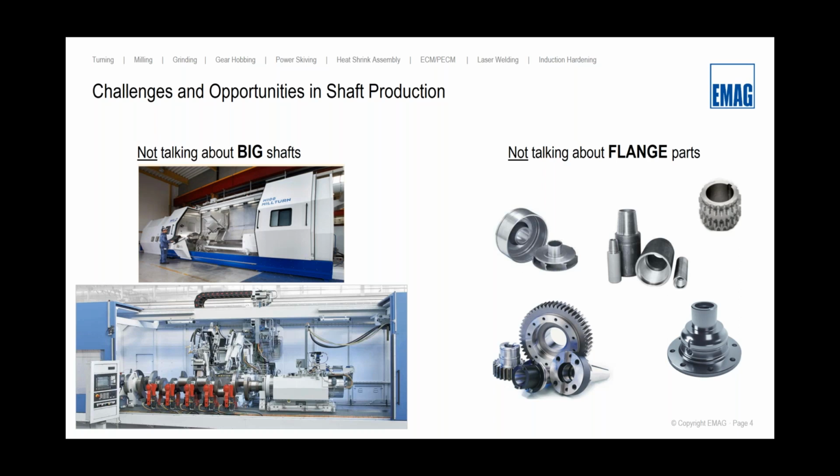On the bottom, we have a picture of a crankshaft grinder. I think this is one of our, let's say, less known solutions within the Emag portfolio. We can grind cranks, pins, and mains up to 6 meters in length. And again, these large shafts are simply outside of the discussion today, but definitely have their own challenges. And likewise, I'm not going to focus on the flange type parts. Some of the things that I'll speak about do overlap here today for sure, but really focusing on shafts.